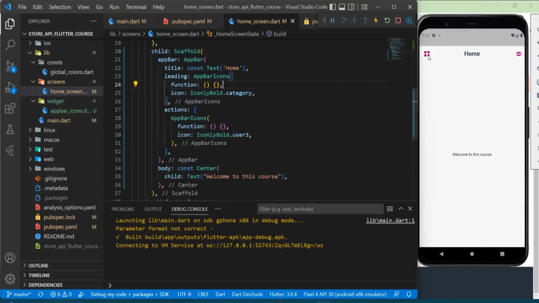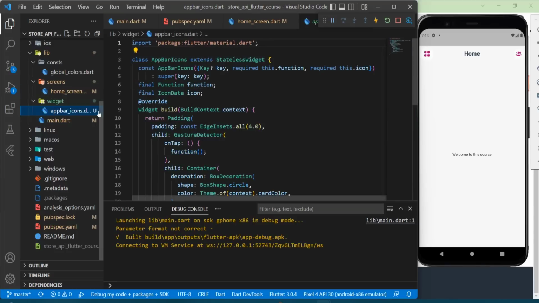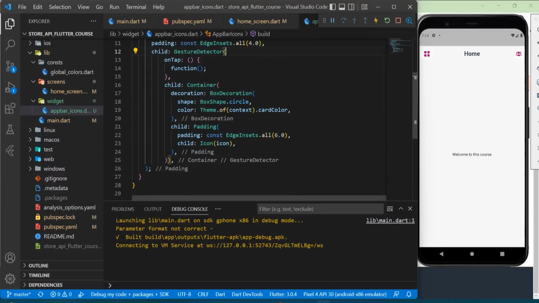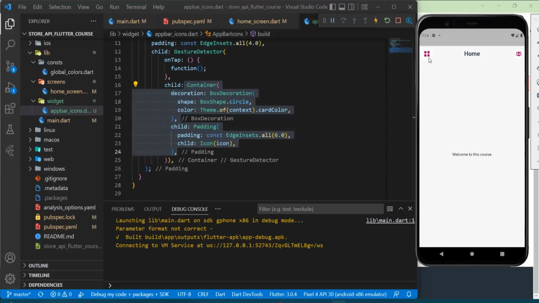Now for these buttons I created a new file, but first I created a new folder called widget, and inside of it I added this appbar_icons.dart file, and this one is actually a container, but the user can press on it.